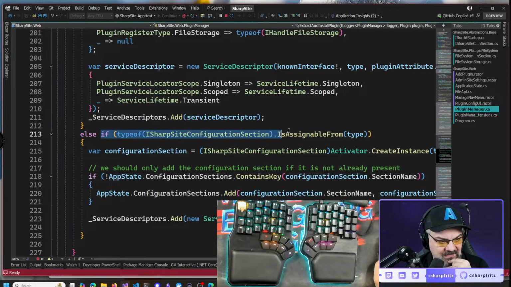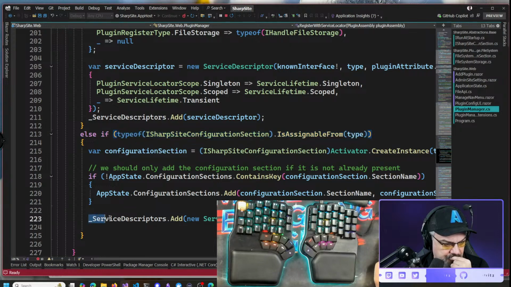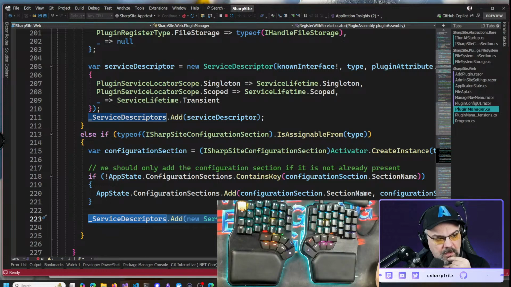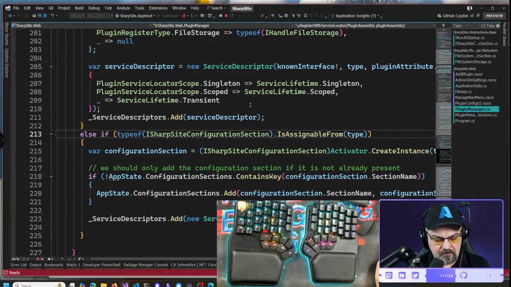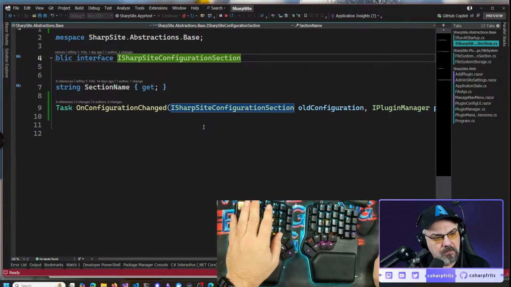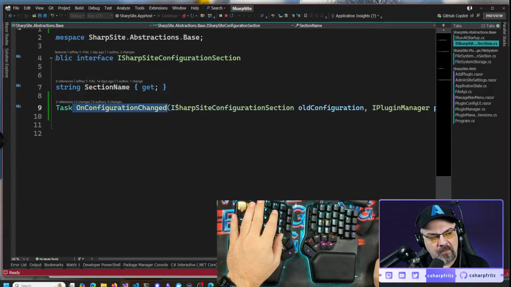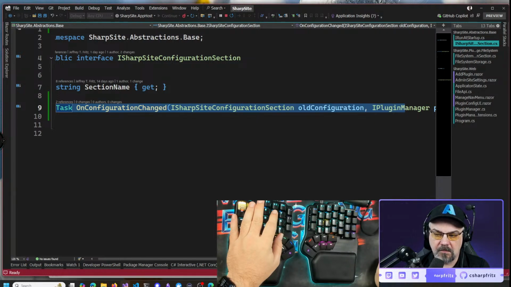And if it finds a configuration section, okay. But what if we were to call this and pass in null for the old configuration?